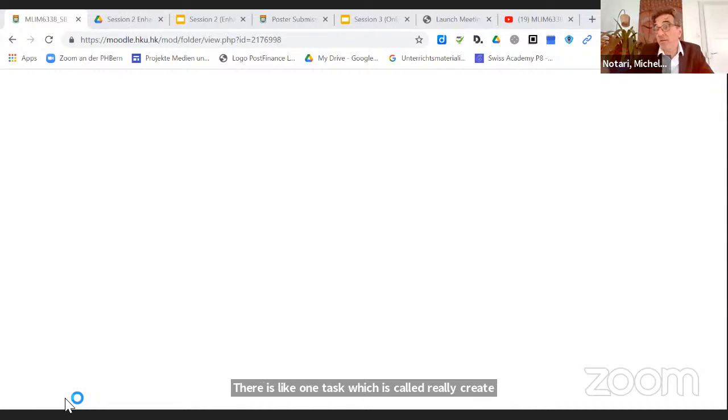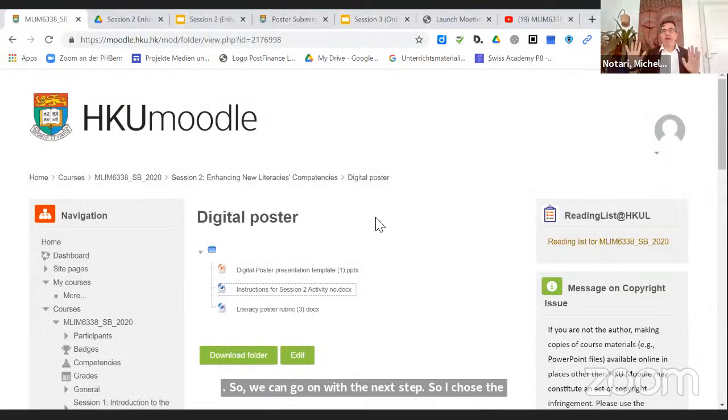And I didn't see this poster in all the groups, and I was thinking, yeah, maybe I was not very clear about that. So don't worry if you didn't finish until now, but please finish the homework by next Sunday, so we can go on with the next step. So I close the document. If you did everything right, then you're on the good side. I won't criticize, because maybe the mistake was a bit on my side.